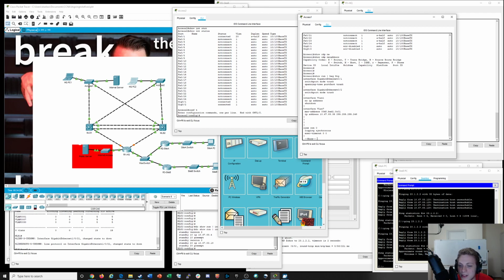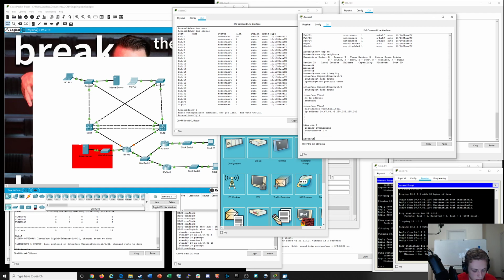Oh, it's only on one, so it's probably okay. We can skip spanning tree on one, and the other one will automatically block itself or figure itself out. I think that'll be okay, though not optimal. I think that would break our connection.